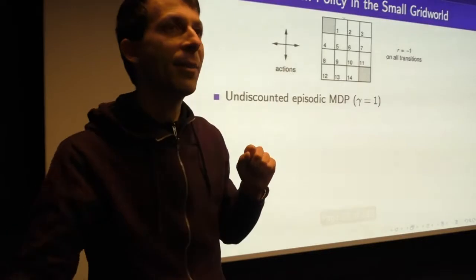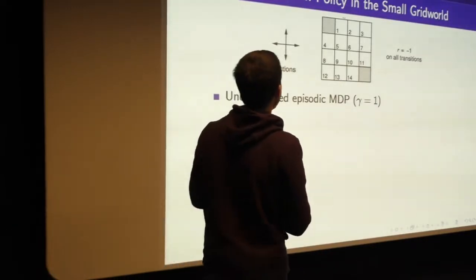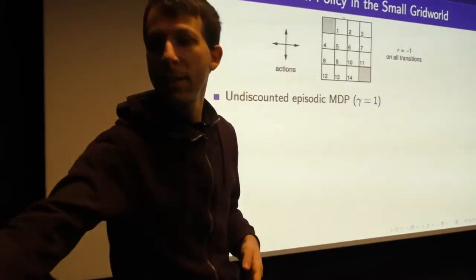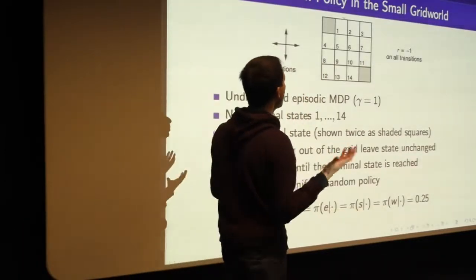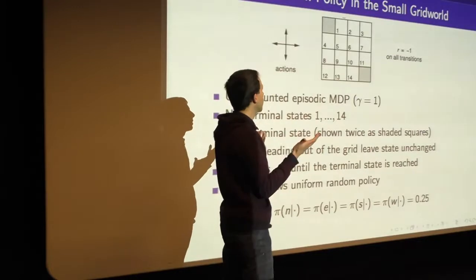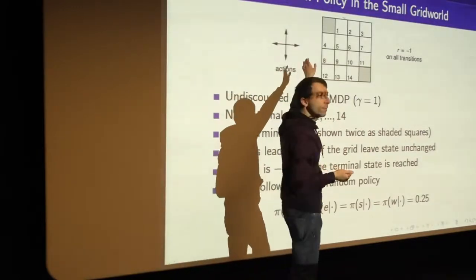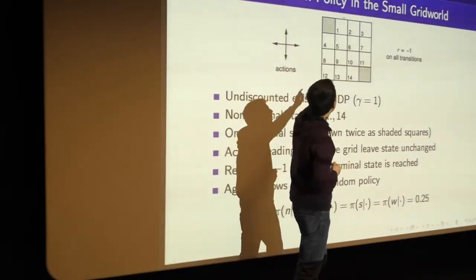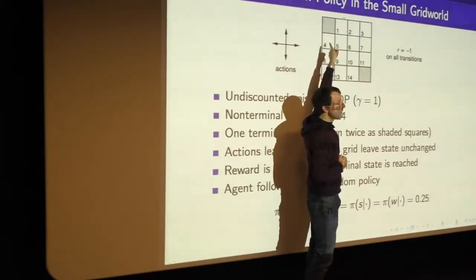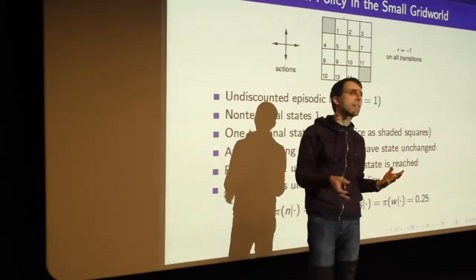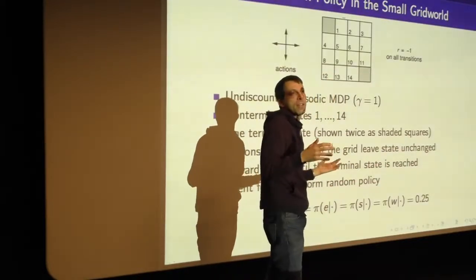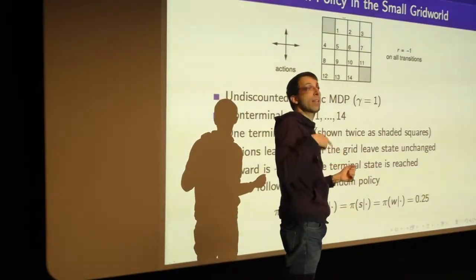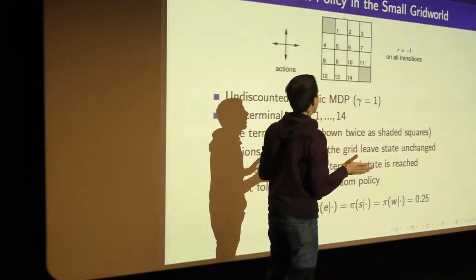Let's do an example. I think that will help. We'll consider this very simple example, a small grid world. So what's this grid world about? We've just got this little 4x4 grid. It's got two shaded states in the corner here. These are terminal states. If you end up in this state, end of episode, no more reward. Or equivalently, you can think of it as going round and round, getting 0 reward forever.